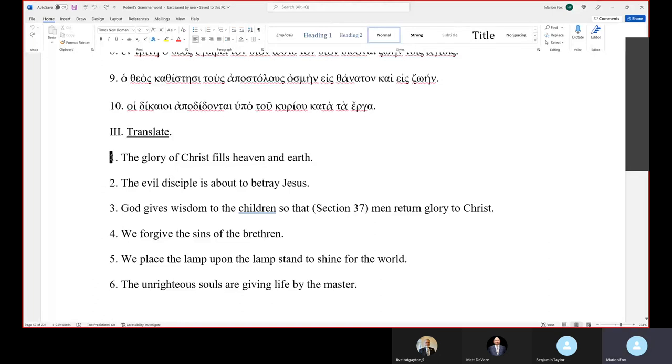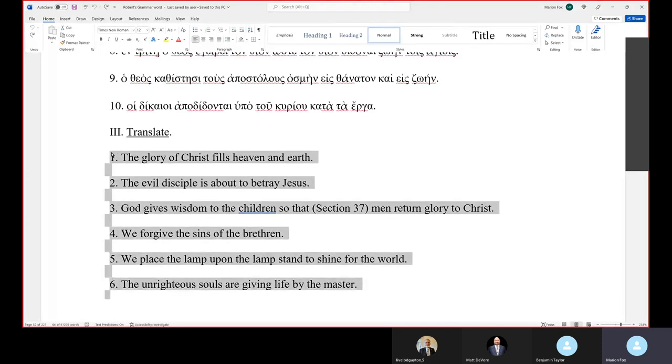But what I want you to do here is, and this will probably take us all week this week, take all these and translate them into Greek, from English to Greek. So you're going to have to think in Greek, or make yourself think in Greek, to do that. And that's harder, but that's where you're going to really learn it.